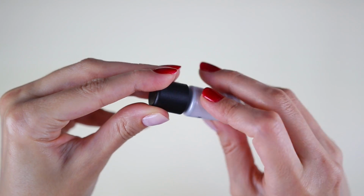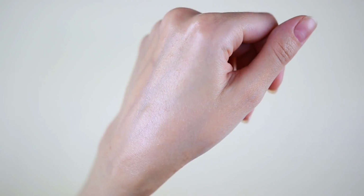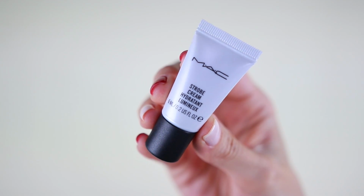Up next, box number 3, next to the box number 2. I'm gonna say an eyeshadow. Oh, it's not. No, a sample. This one here is a strobe cream in the shade Pink Light. We had exactly the same product in the big Advent Calendar, also in last year's Advent Calendar by MAC. If you have never tried it, of course it's not bad that we have it in this Advent Calendar. This one also looks very nice just on your skin without any other makeup products.